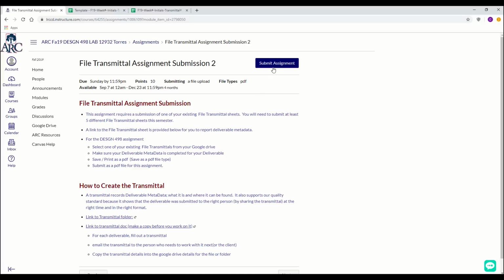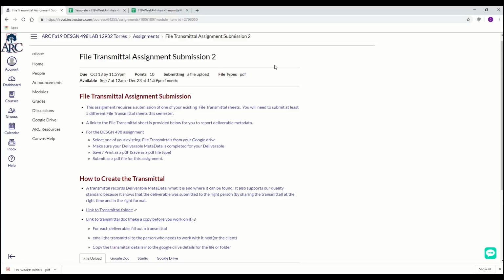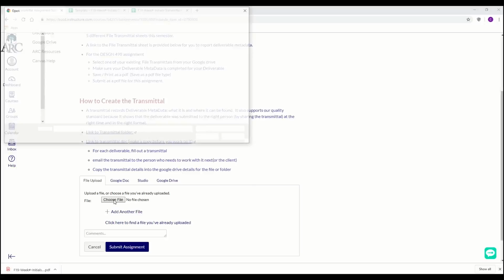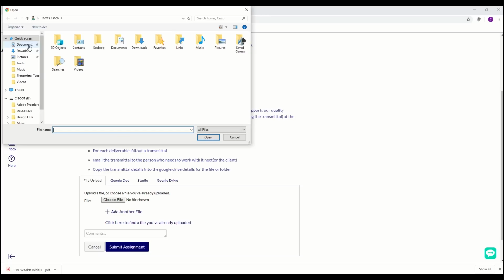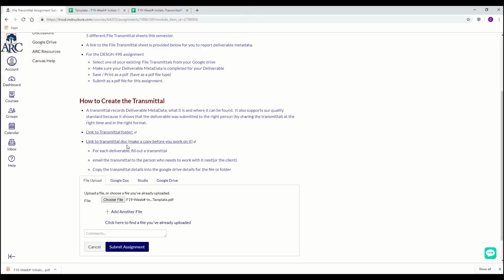Select the Submit Assignment, select the PDF of your transmittal, and Submit Assignment.